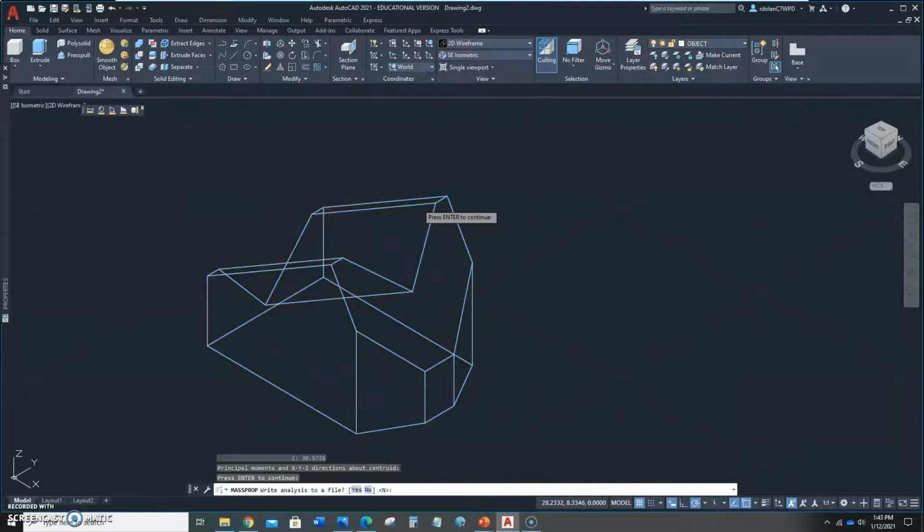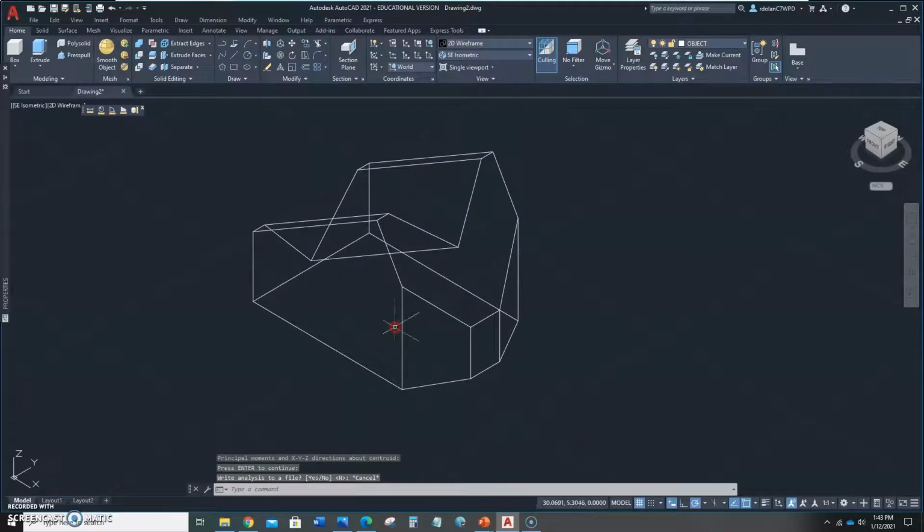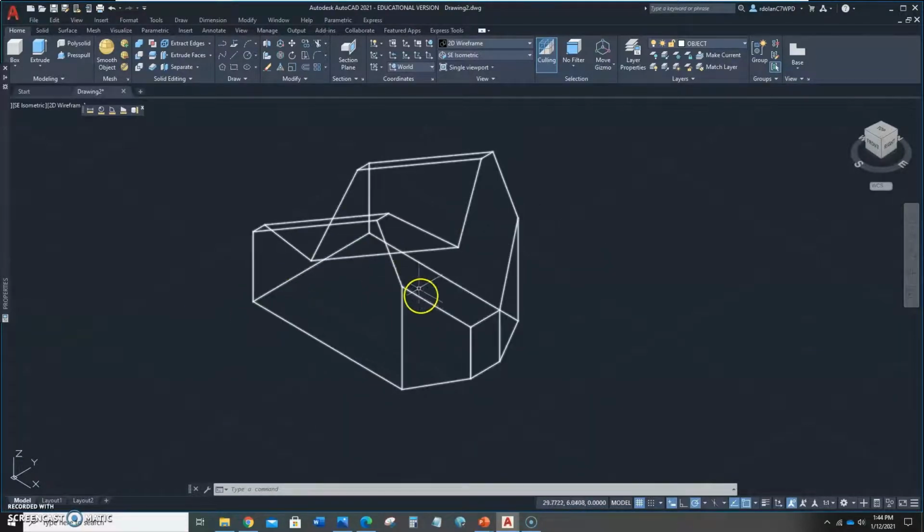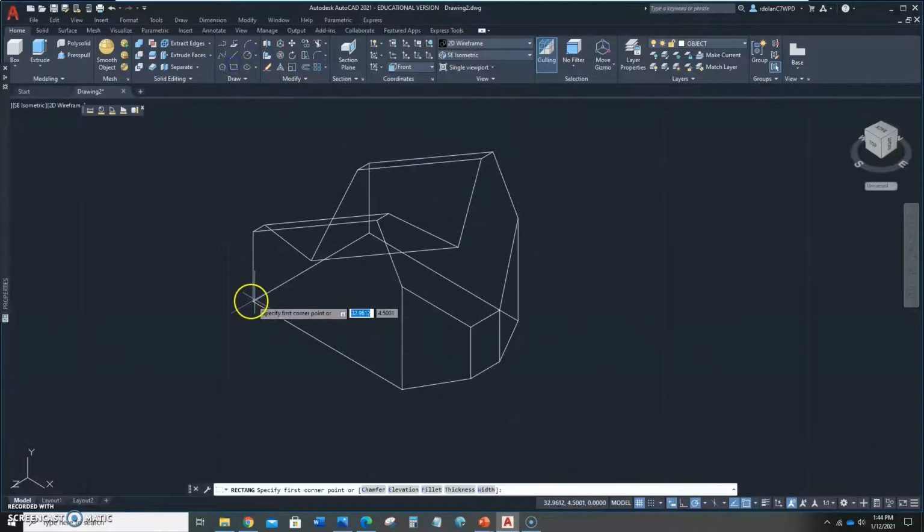Okay, let me show you a couple more things that's not on here, but just want you to know how to do it. Okay, let's say that this was sitting on a platform. Okay, just like a rectangle. Now I could draw the rectangle, okay, and then draw this on the side. But what I could do is I could go my UCS, change it to front, okay, and I could draw a rectangle, okay, saying that's the size right there.